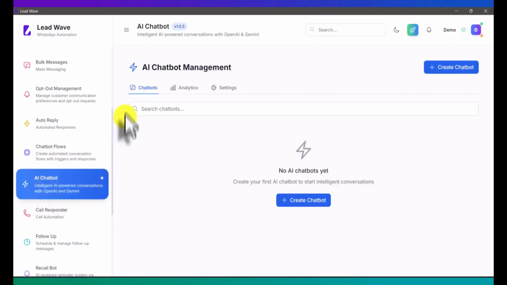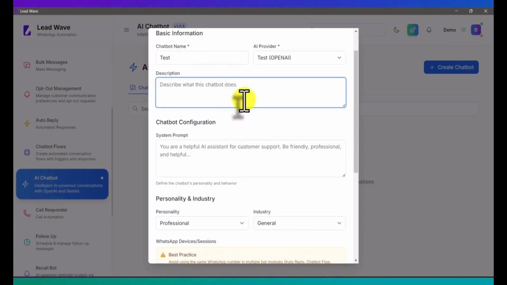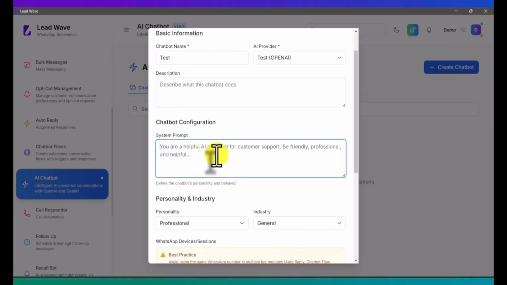So let's go to AI chatbot, create a new chatbot, give any name here, select the provider we have added, description you can write anything, and here is the interesting part.